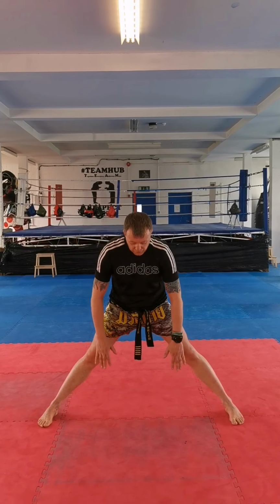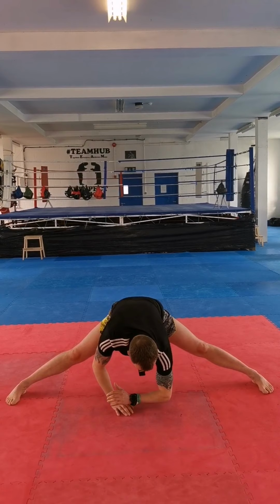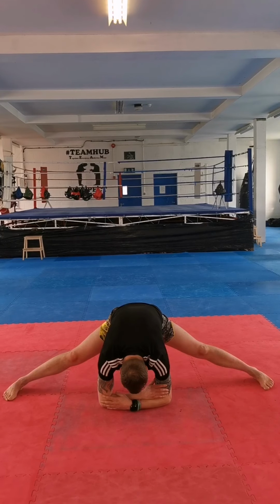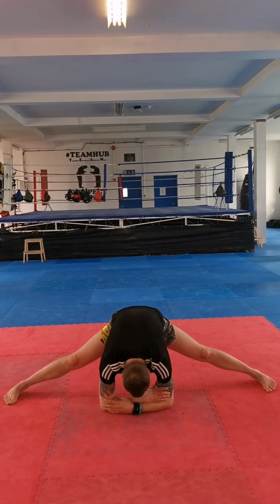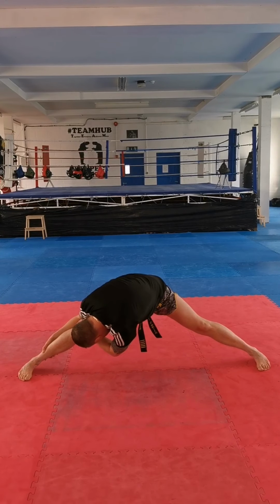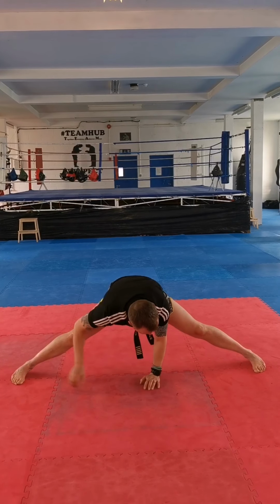Again, only if you can, you're going to come down and see if you can touch the floor. Most importantly, keep your legs as straight as possible when you're doing this. Again, anybody who finds it really easy, go again, bring your legs out, and bring your elbows to the floor. Change over, opposite direction.